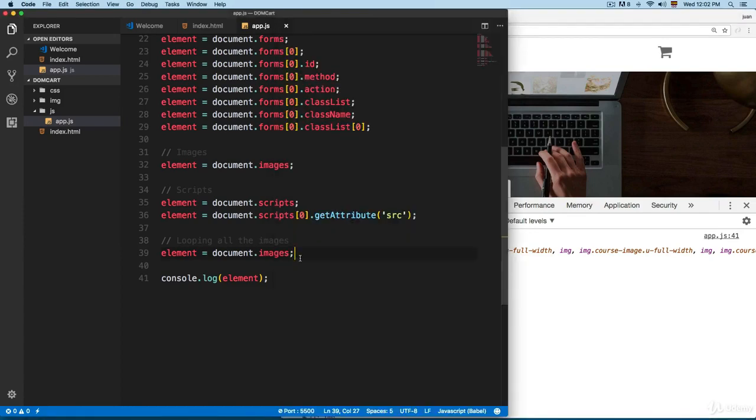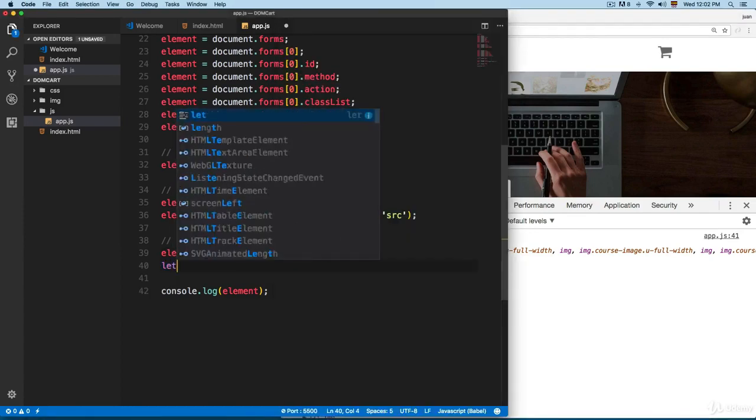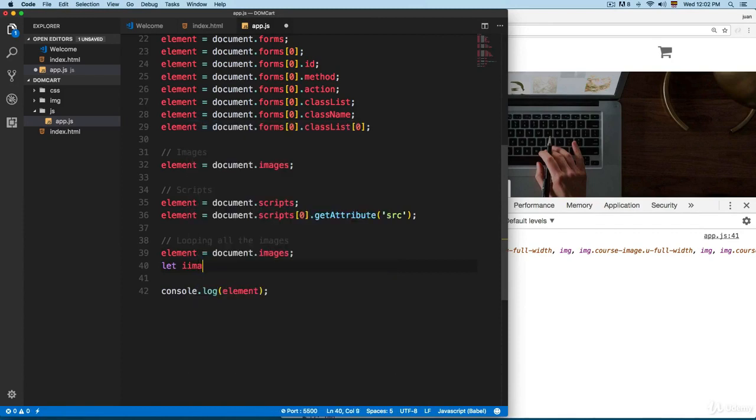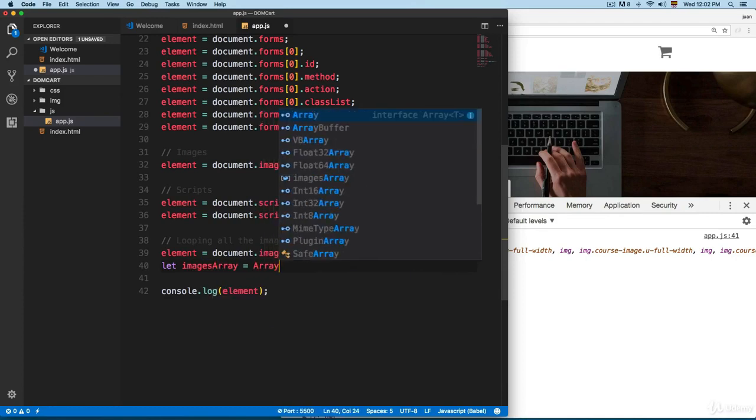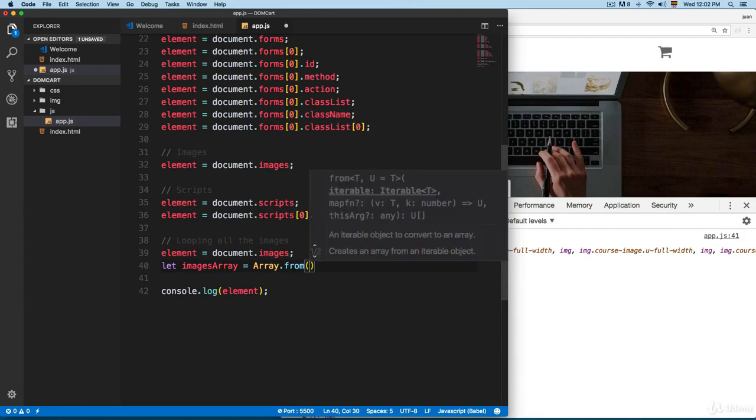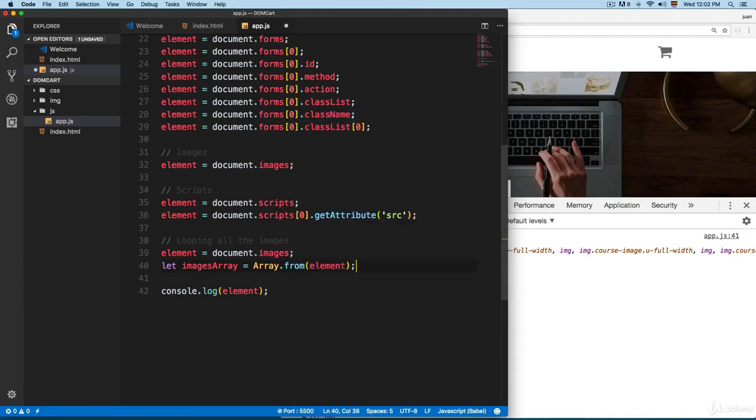So we can make, for example, let images array, and we can add Array.from the element, we can rename this to something like let images, and add images like this.